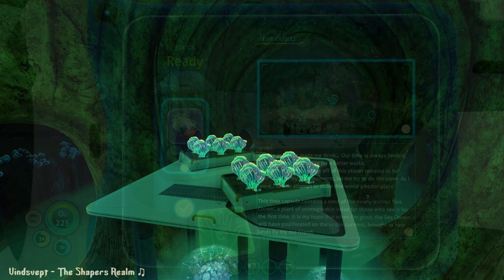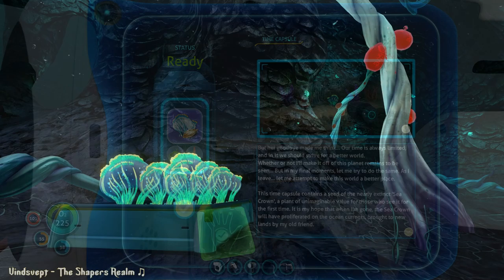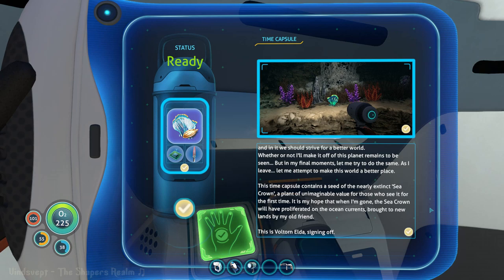This time capsule contains a seed of the nearly extinct sea crown, a plant of unimaginable value for those who see it for the very first time. It is my hope that when I'm gone, the sea crown will have proliferated on the ocean currents, brought to new lands by my old friend. This is Voltorn Elda, signing off.